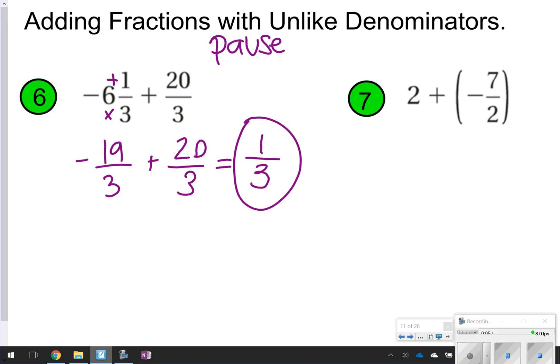Number seven might have been a little bit tricky because you don't have a denominator for the two, but you can easily make it have a denominator by putting a two over one. That's always true with any whole number. I think what I'm going to do here is change my denominators so that they both have a two. So one times two is two. So two times two would give me four. Noticing again, I have different signs subtract. So I'm going to subtract those. Four take away seven is three. Keep my denominator the same. And then keep the sign of the larger value. That's going to be negative seven, so I'm going to keep my negative. Negative three over two is going to change to a mixed number, negative one and one half.